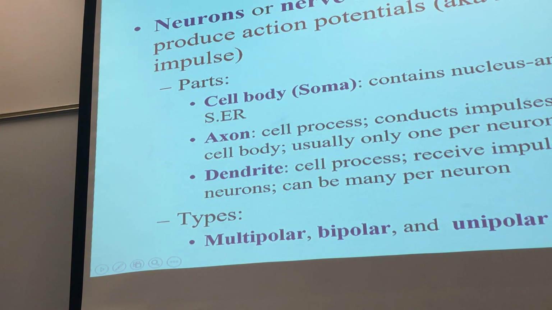So neurons are the functional component of the nervous tissue. They have the ability to produce action potentials. Action potentials are what we call nerve impulses. So a nerve impulse is an action potential. You guys have probably seen The Matrix before, where in the movie the robots try to harvest our electrical activity. We do have a lot of electrical activity. And a lot of that electrical activity goes from your brain to the spinal cord through all the different nerves in our body to your muscle tissue.